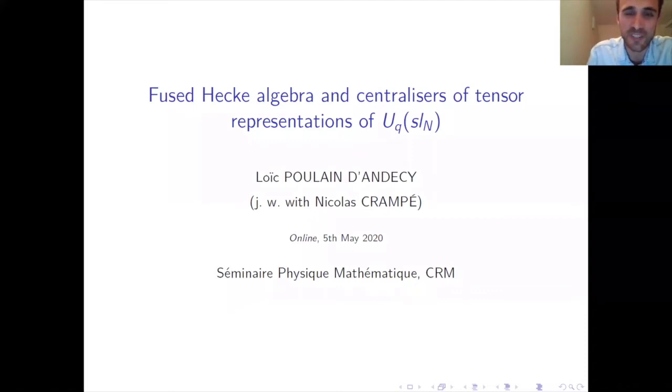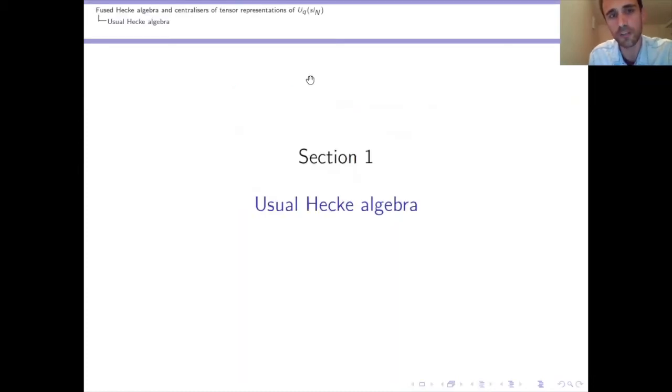And so the goal of the talk basically is, I'm going to introduce and motivate this new class of algebra called Fuse the Hecke algebra, and to explain to you why we are so interested in them. So I will start with the first part as an introduction or motivation. I will recall many well-known facts about the classical, the usual Hecke algebra.